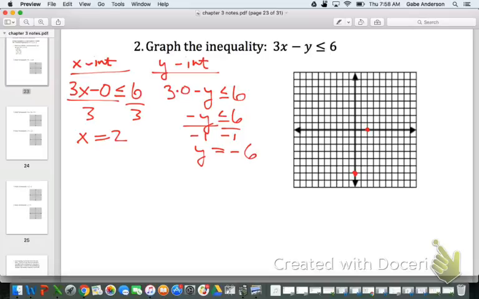And here's why. You have to know why, right? The reasoning is, we look at the inequality. What part of the inequality tells us that it will be solid? Less than or equal. The or equal to, like the circle on the number line graph. Exactly. It's either open or filled in. So the or equal to would be like a filled in solid object. Because of the or equal to right here, we have to do a solid line. If the or equal to is not there, you have to do a dotted line because it doesn't actually include the line, right? So I will do my best to connect these dots.